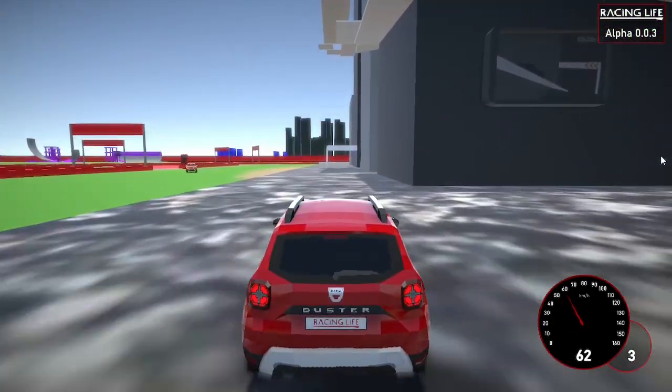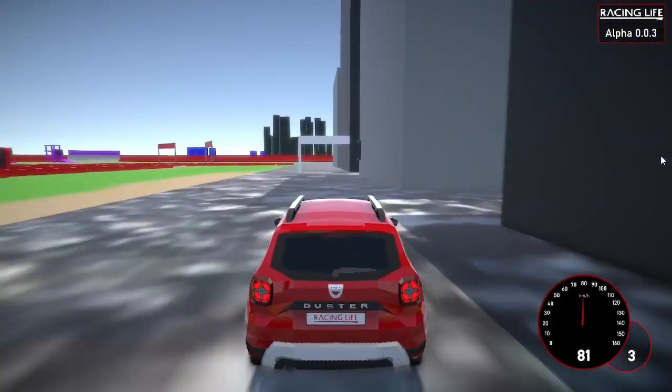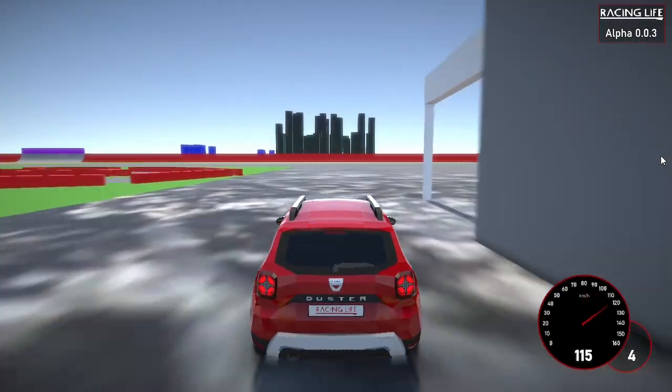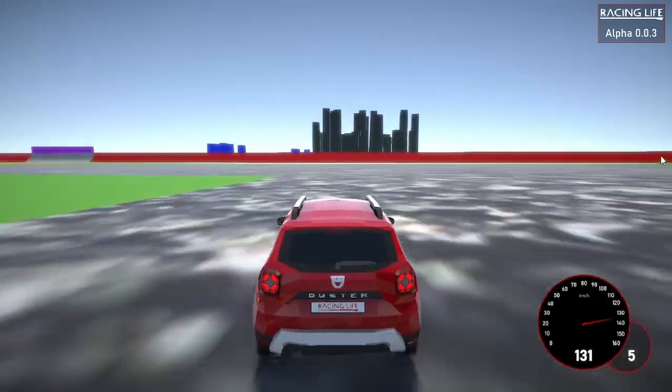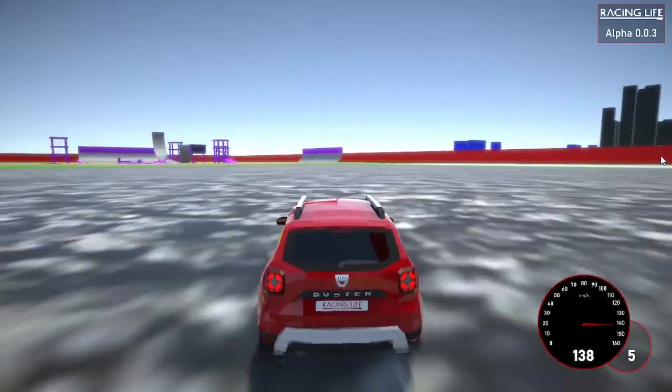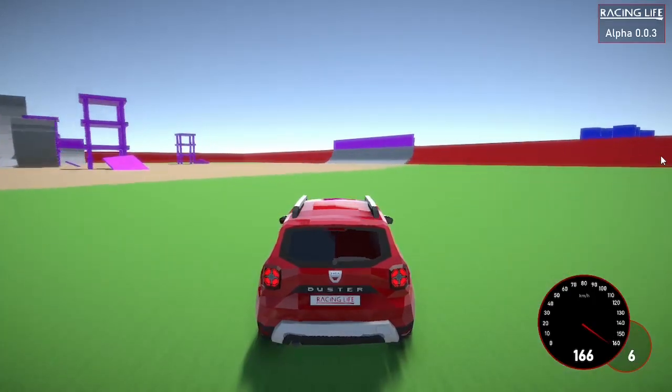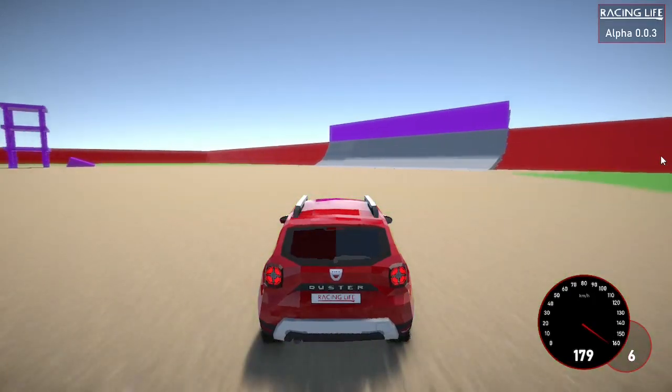The Dacia Duster is a rather slow car by today's standards. This is how you should expect it to drive in the final game. There might be some gameplay changes until then. There have been a lot of cars that were slower than this, especially in the first decades of automobile history. If you find the car too slow, we've added a special feature for you.